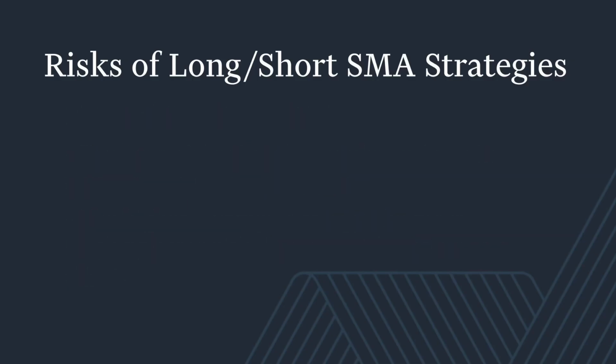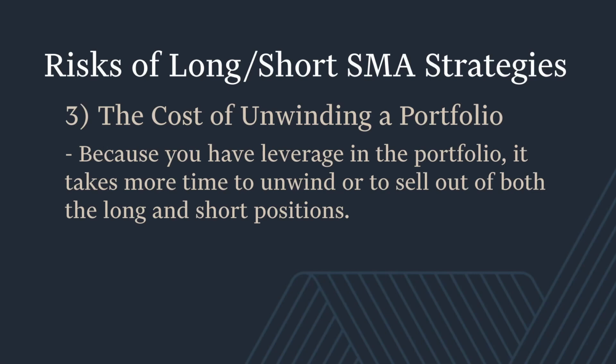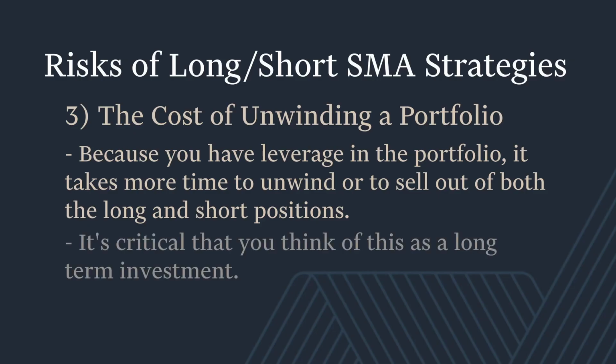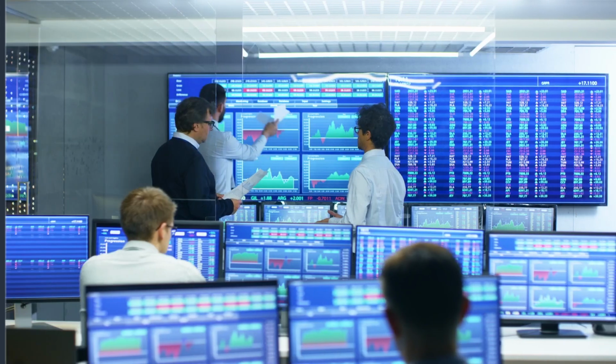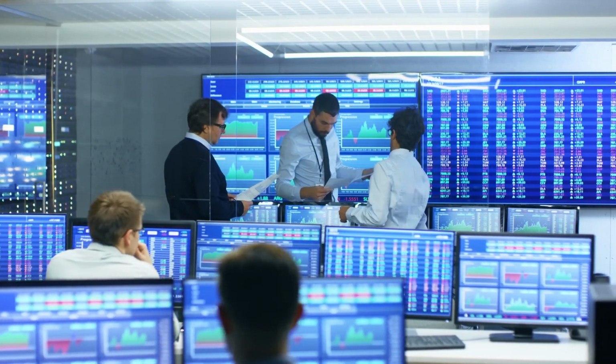The third risk is the cost of unwinding a portfolio. Because you have leverage in the portfolio, it takes more time to unwind or to sell out of both the long and short positions. And so it's really critical that you think of this as a long-term investment. As part of our diligence process, we work with some of the best managers in the tax-aware long-short space. And we spend a lot of time on due diligence, both on their investment process and their operational capabilities to make sure that we can execute and deliver the expectation of these strategies.